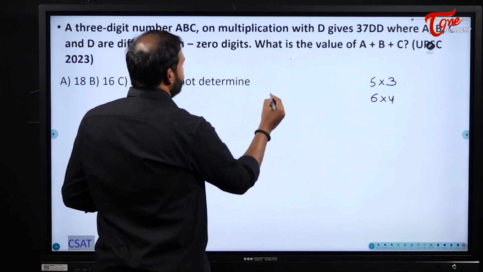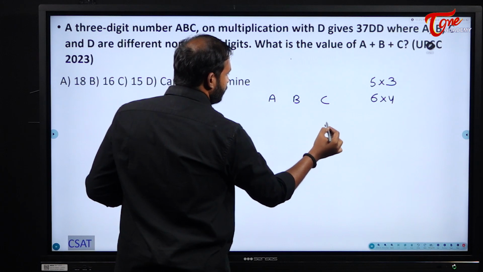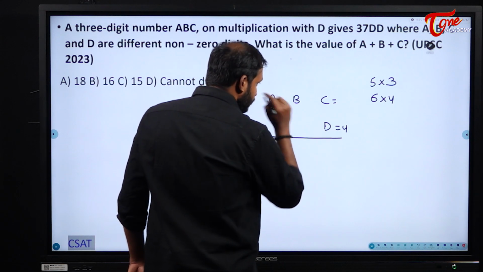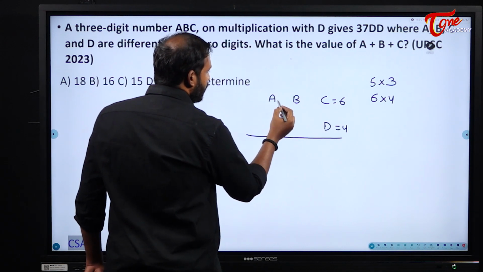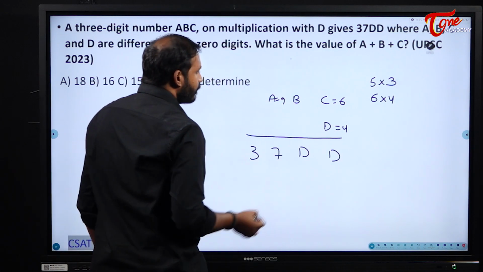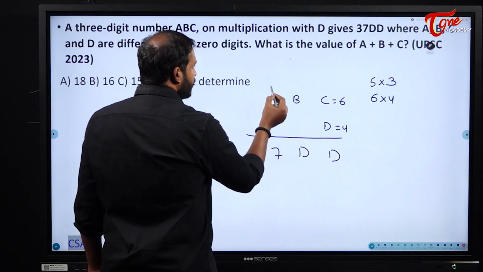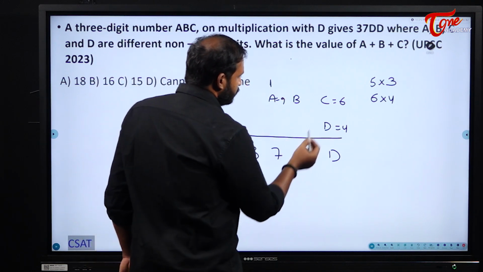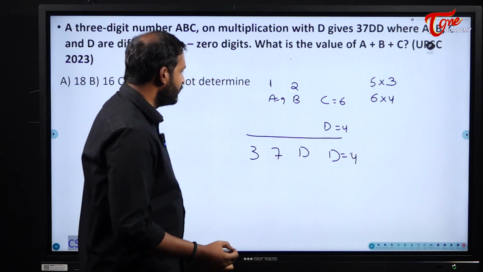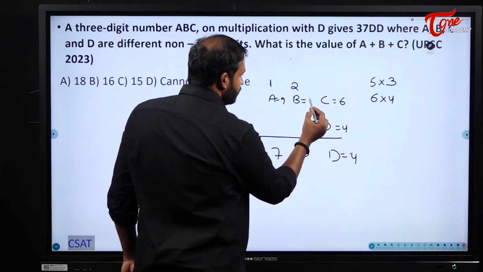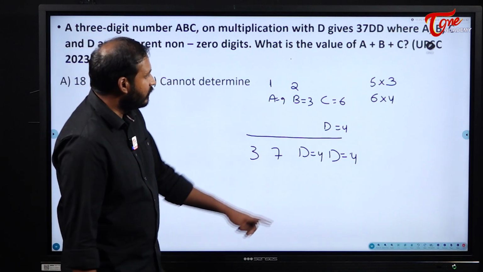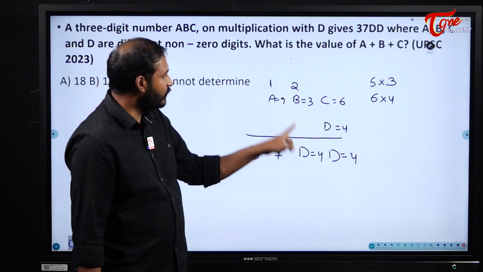We will see it. A, B, C when I multiply with D. If this is a 4 and this will become 6, then A value should definitely be 9, so that only then it will become 37DD. If it is 9, it should get a carry of 1. To get a carry of 1, here 2 and 4. What value can I take here? Yes, I can take this as 3. Earlier we wrote it wrongly. 4 3s are 12, 12 plus 2, 14, 1 plus 8 is 9.